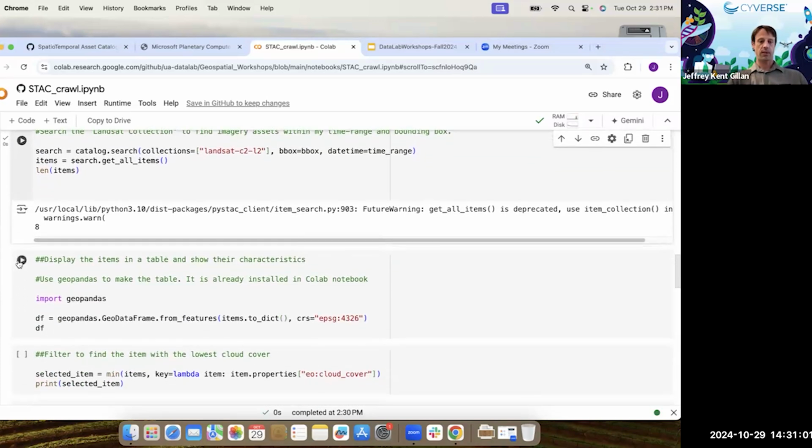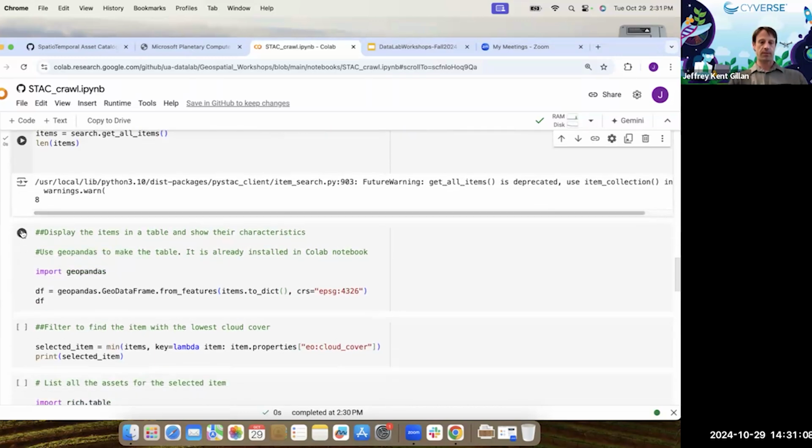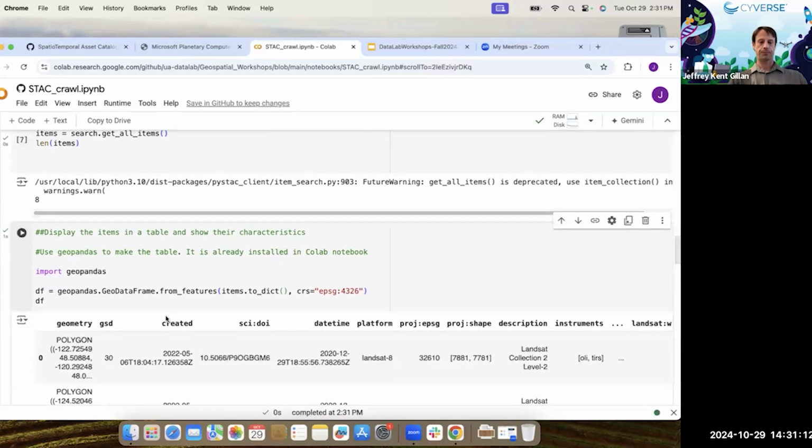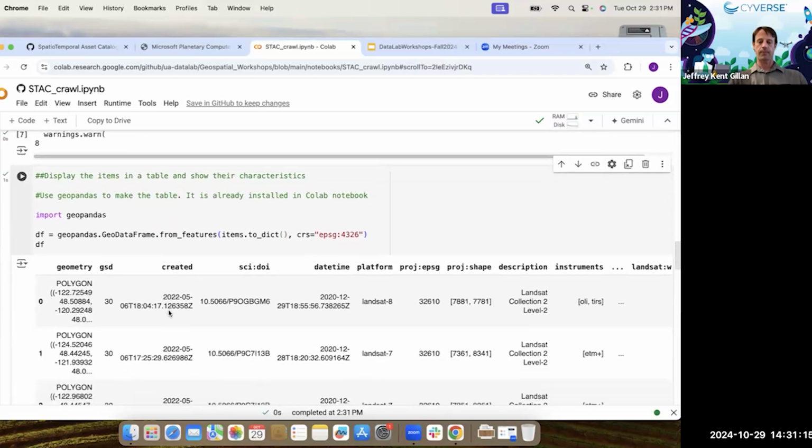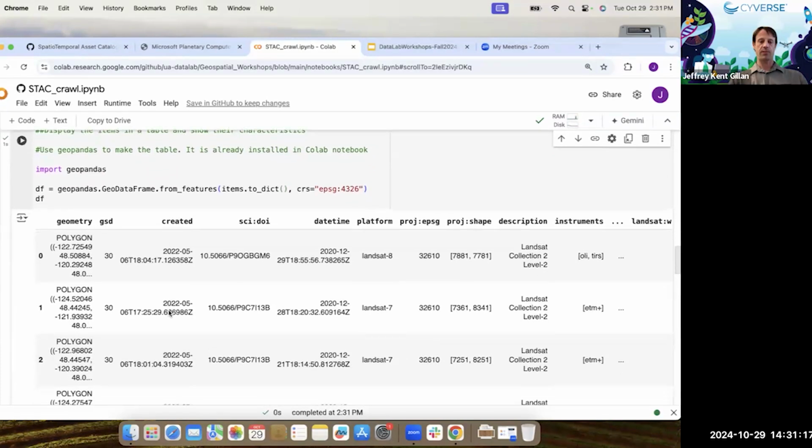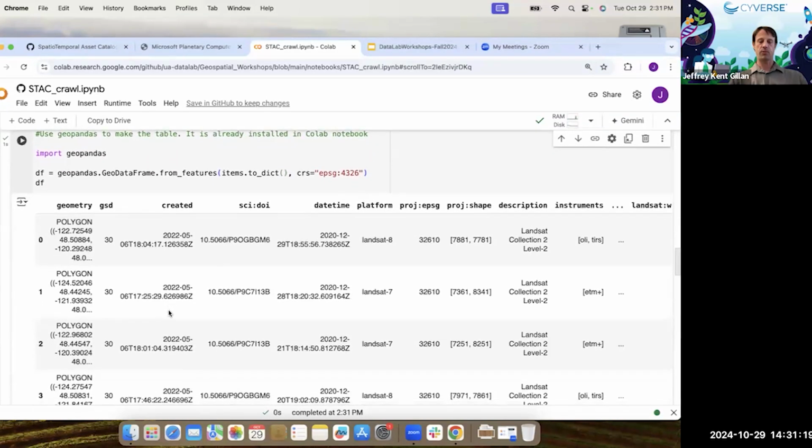Okay, this next one is going to show me all the items that match my filter. Based on my filter, this is what it came up with.